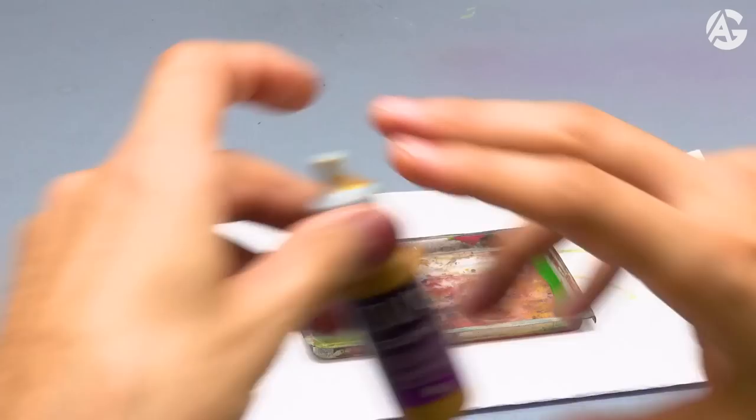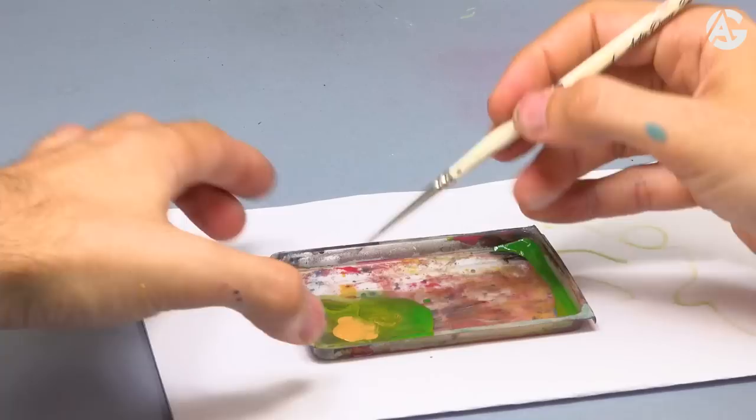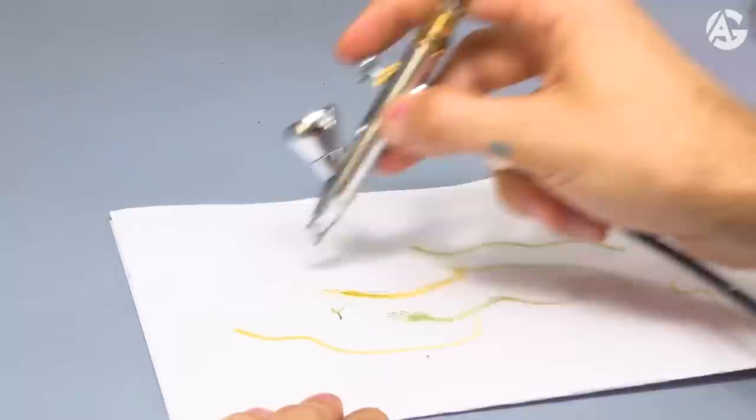Step number two: highlighting. I add a bit of heavy gold brown and some drops of water to the previous mixture and blend it very well. I add a bit of heavy gold. Adding thinner is also important if you notice the airbrush keeps getting clogged, since the Game Color Extra Opaque range is very thick. Write down that trick to use thinner with Game Color Extra Opaque paints if it clogs the airbrush a lot.